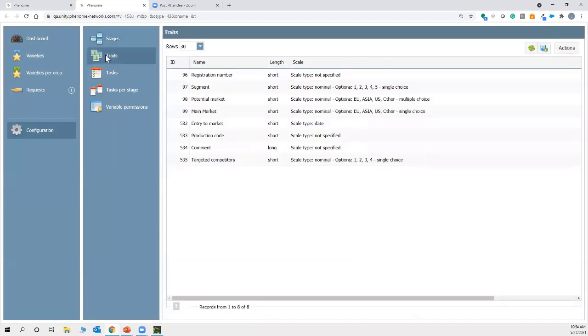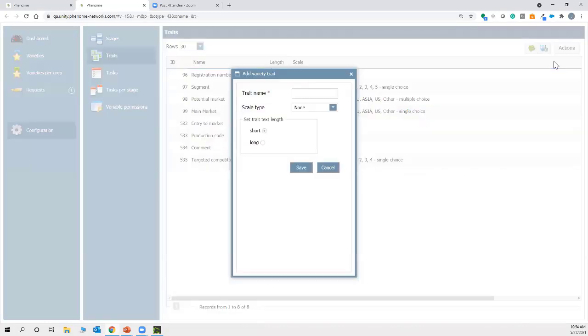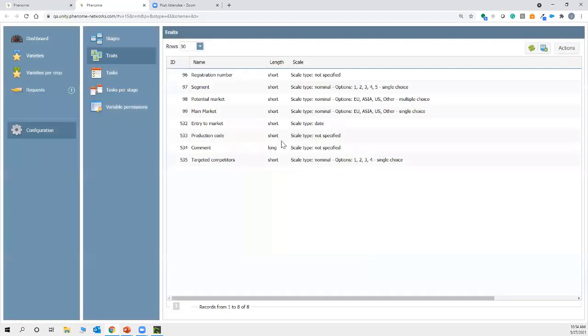As I said, these traits represent variety traits. So they appear only in the variety page. You can create them like you create variables in Phenom with scales, predefined options, and so on. And they appear in the description tab.